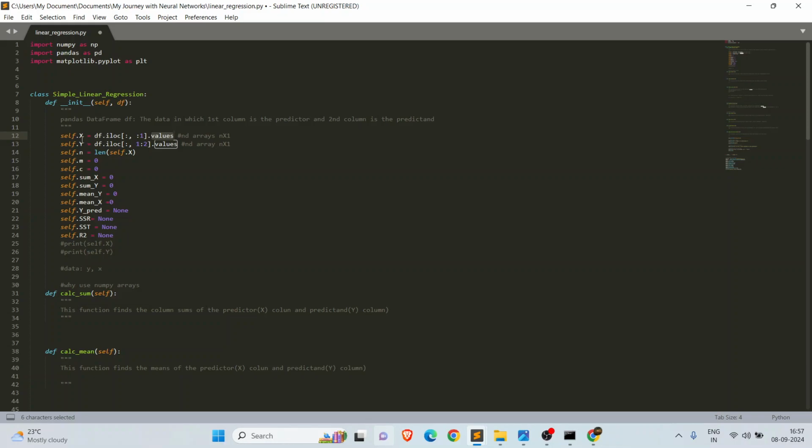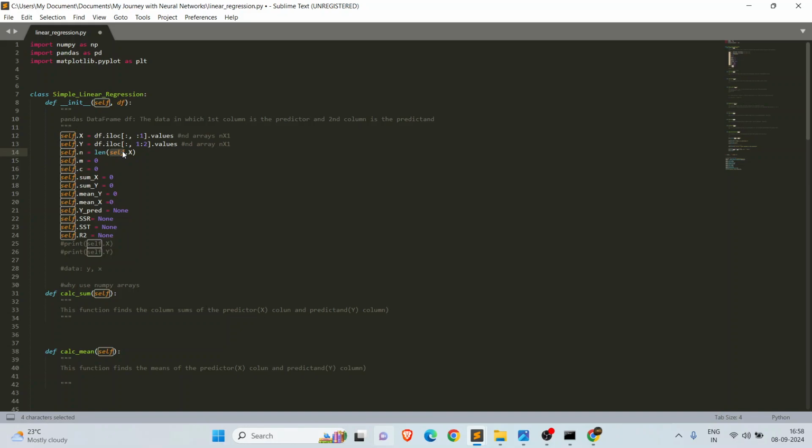So now my X and Y are actually ND arrays. If you notice, X is the predictor variable. That means over here it is the marketing budget. Y is the value we are trying to predict, and over here that's the sales made. Okay. One more thing you'll notice over here is that I have initialized something called n. I've created an instance variable n, which will tell you the number of elements in X.